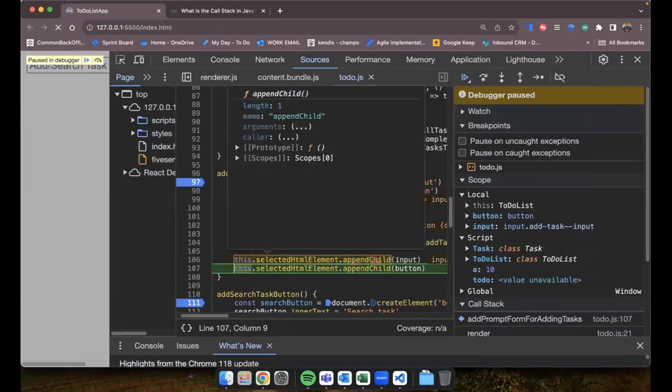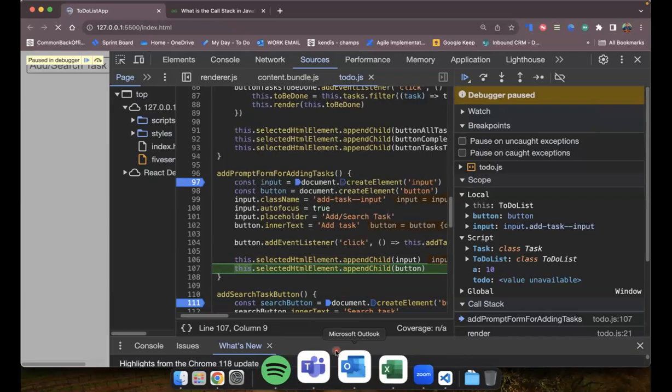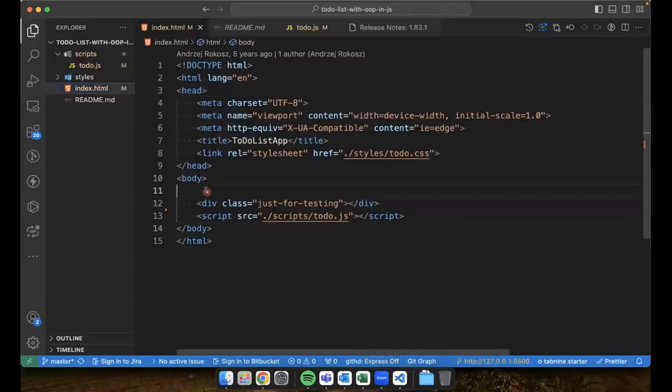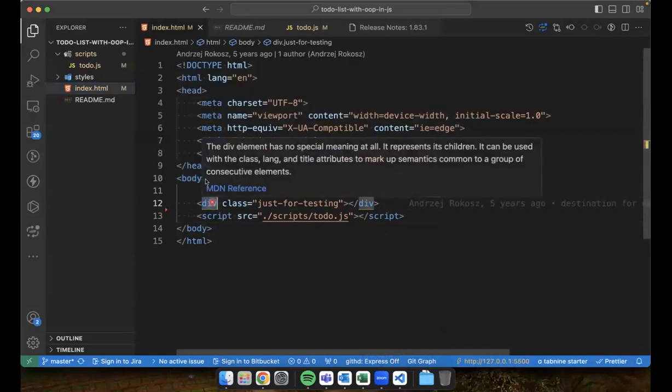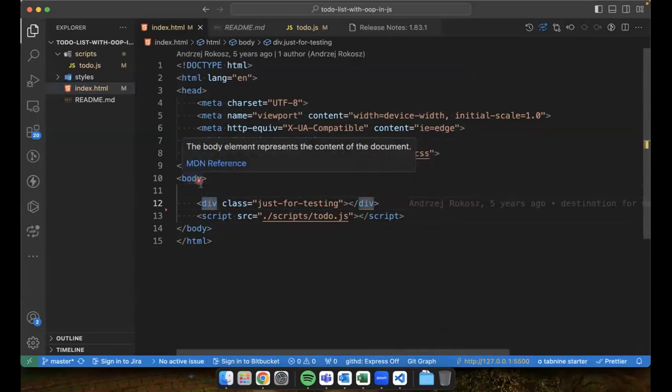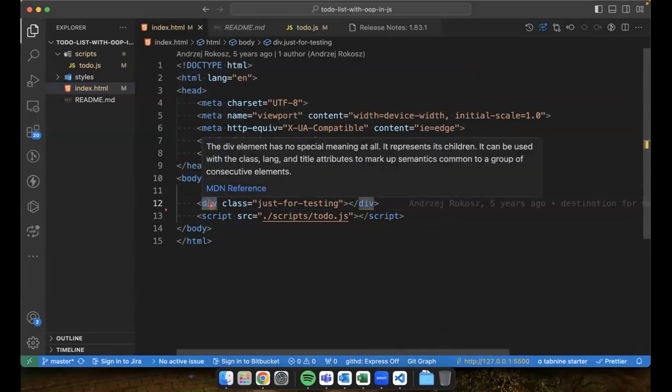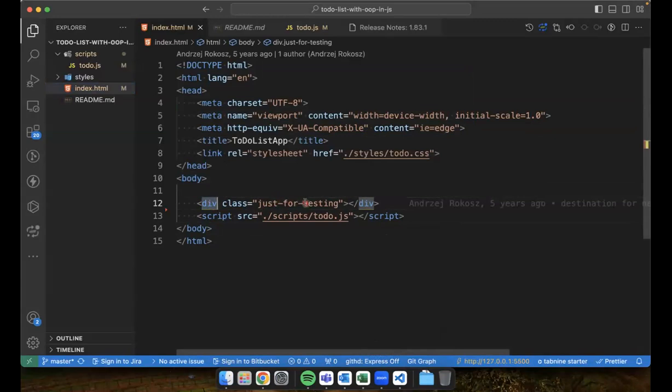Now this is one new function that you came across. Append child means attaching to the parent HTML. If you look at this one, body is the parent. Inside this, you have a div. So the parent of this div is your body. The child of this body is your div. Likewise, you can keep on adding your HTML elements to other elements, right? So you will have multiple child elements.